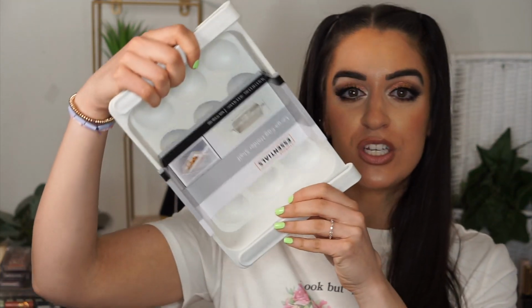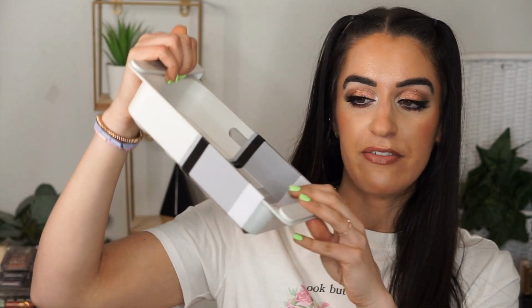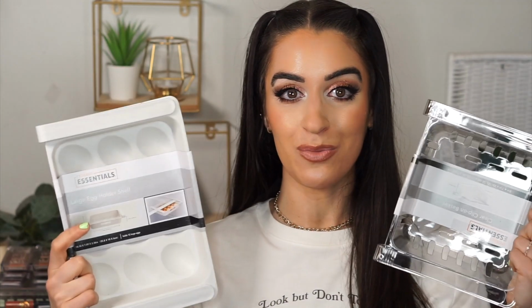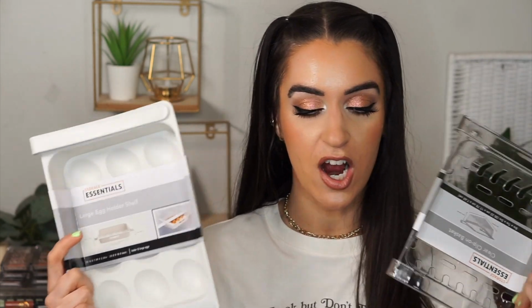It looks like something you would find at Target for $8. It looks like something you would find at the Container Store. Just amazing, amazing stuff. And I hope you guys can find this. I've seen it already quite a few times at my larger Dollar Tree locations. It's so nice. So I'm hoping that both of these will fit in my fridge. They are wonderful. Like seriously, Dollar Tree completely stepped it up for 2023.